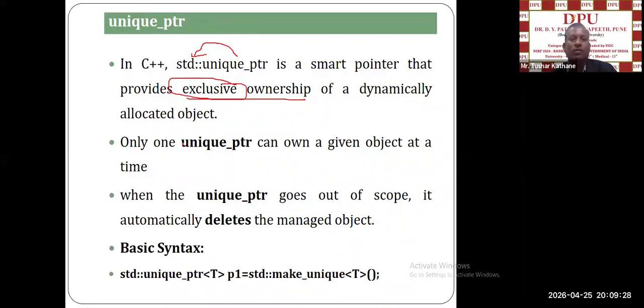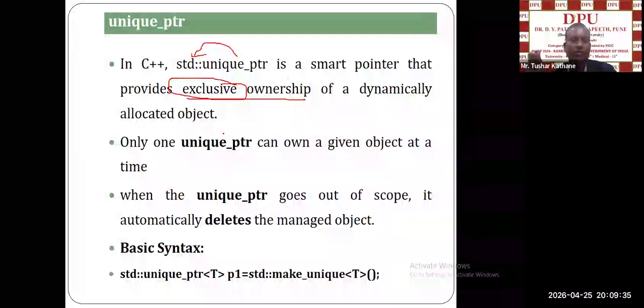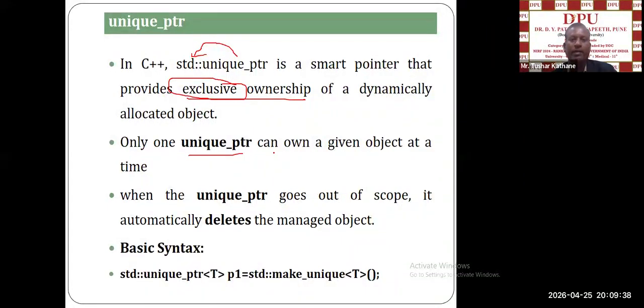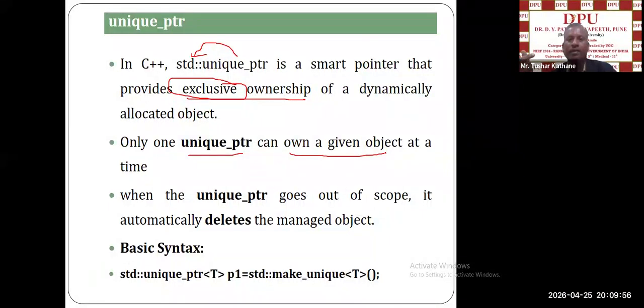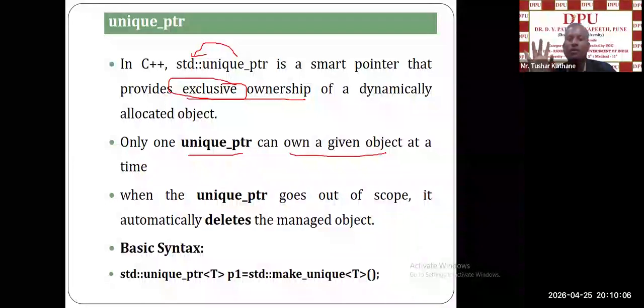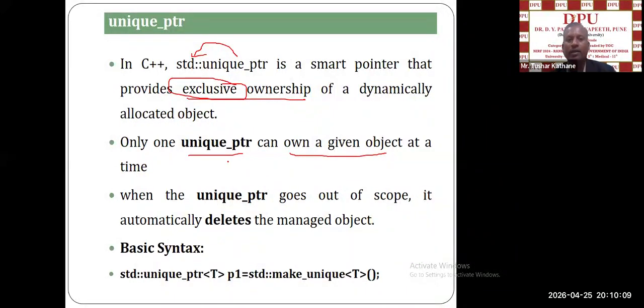If your smart pointer is working on a resource, then it has the ownership of that resource. Only one unique pointer can own a given object at a given time. It means that if you have multiple smart pointers trying to access the same resource, only a single smart pointer will have the complete ownership of that resource. If that unique pointer occupies the resource, then no other smart pointer will occupy that resource until the task has been completed for the first pointer.